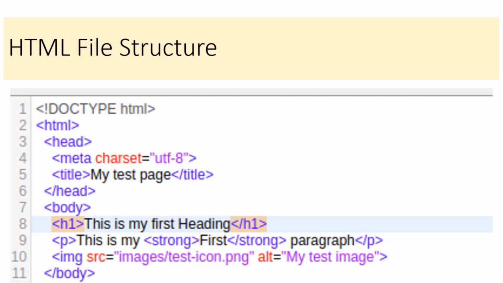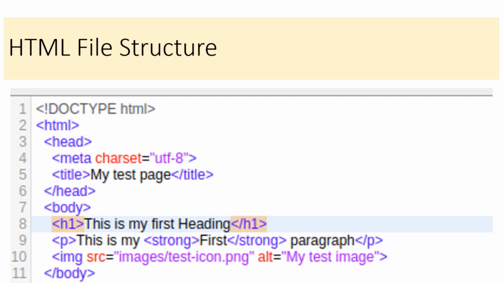Title element. The title of the page will appear on the browser tab. Whatever we write in the title will display on the browser tab, and it is also used to describe the page when you bookmark or favorite it.